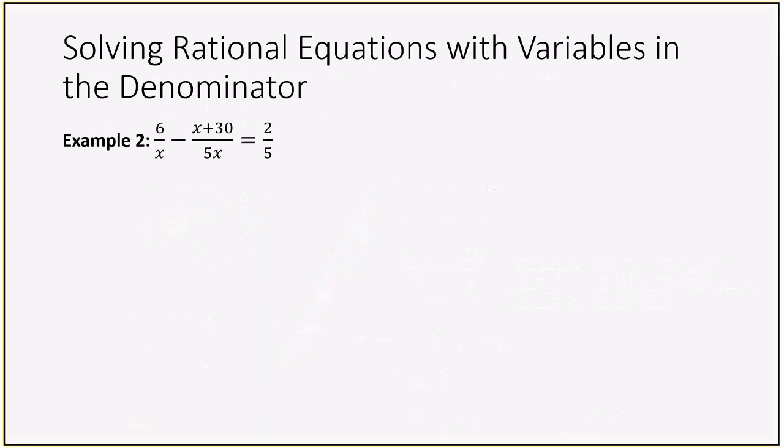Now things get a little bit trickier when we're dealing with variables in the denominator, but the process is exactly the same as with the last problem. I need to identify my LCD, and it's a little bit tricky to think about, but in this case I have to think about a number that 5 fits into, 5x fits into, and x fits into. The easiest way to do that is look at the numbers. Well, both numbers fit into 5, and then look at the variables. It's a single x, and both of those fit into a single x. Maybe if there was an x squared, I would have to go to a higher power, but there is just a single x, so my highest number is 5, my largest variable is x, so 5x. Well, my lowest number that 5 fits into.